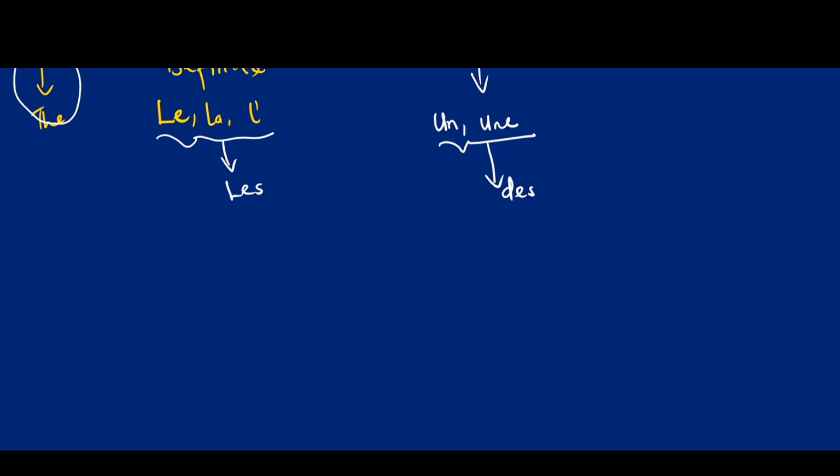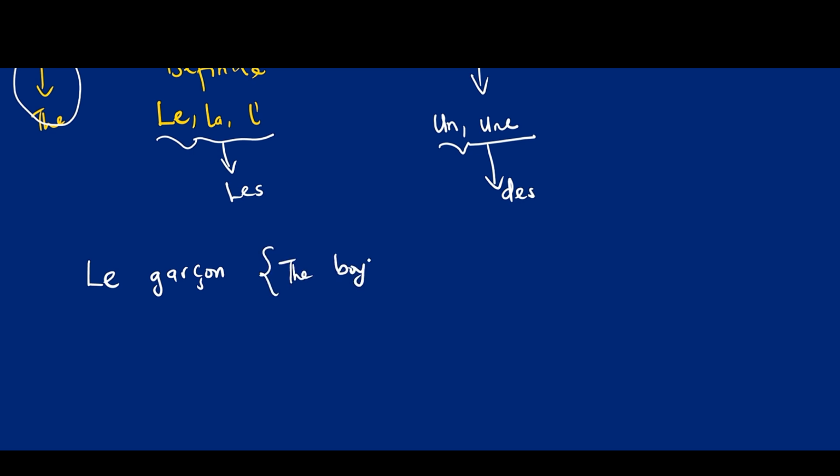So look at the word le. Le means the. So if I say le garçon, le garçon. And I'm sorry, I didn't teach you this nasal. If O is followed by N, we give the on sound, which is nasal, right? Garçon. Le garçon, which means what? The boy. Le garçon.